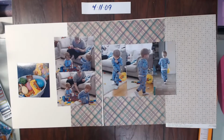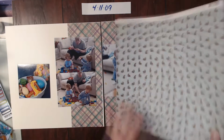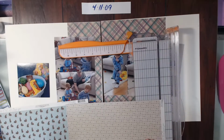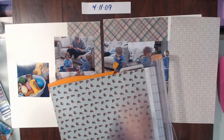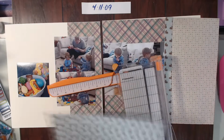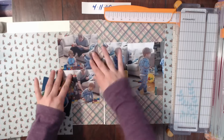So this month, I told myself I was going to come up with these challenges, and I am going to force myself to do them. So what I'm going to do is try to do 2 or 3 of the challenges on one layout. And then that way I don't feel so overwhelmed and think that I have to do 30 layouts, right? Because no one has time for that, even if you're home all day long every day.